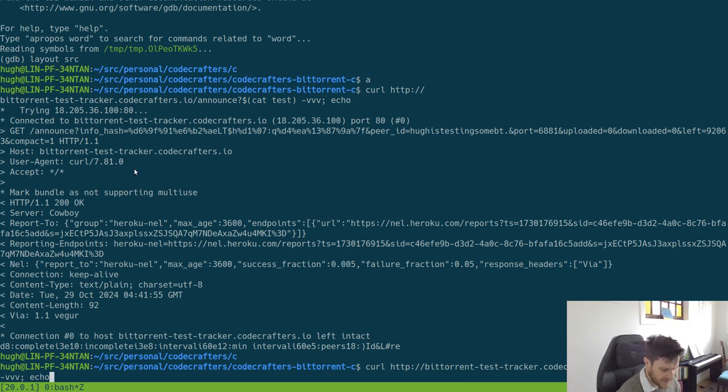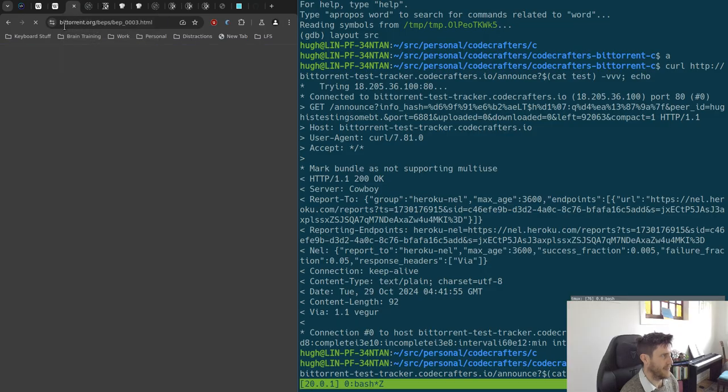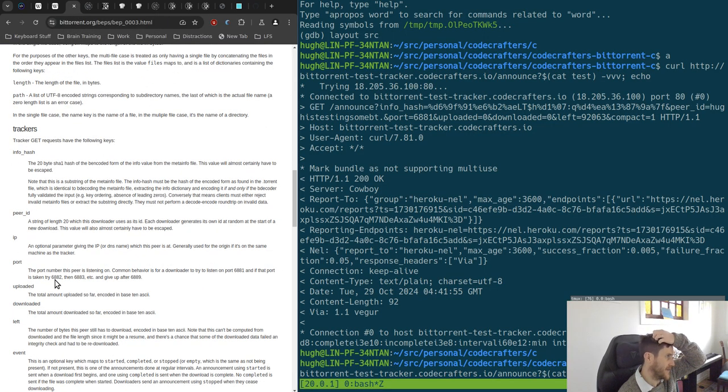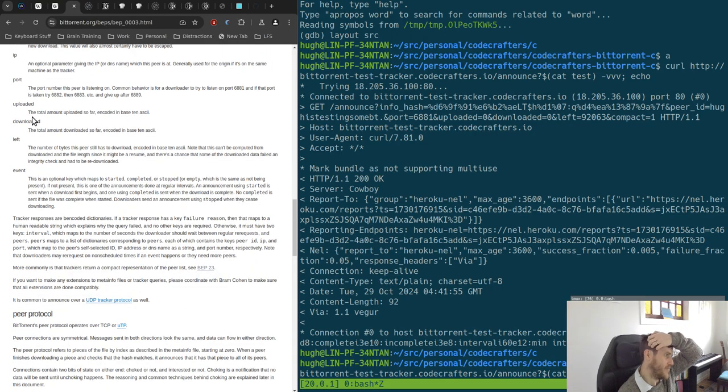So this almost makes me want to look up what the trackers and stuff are. Gosh, there's a UDP one as well.